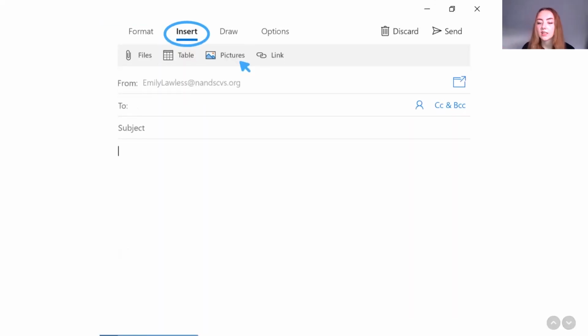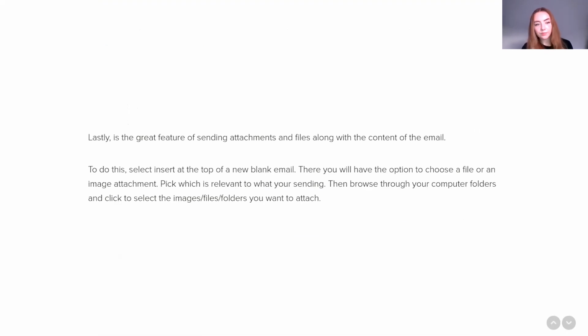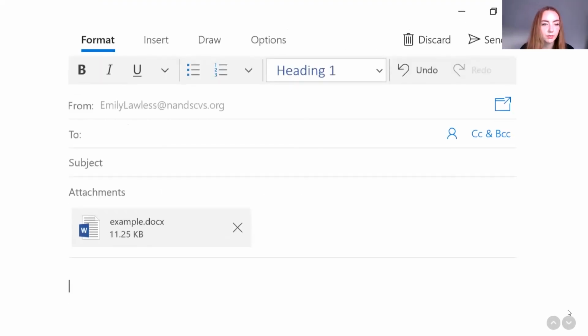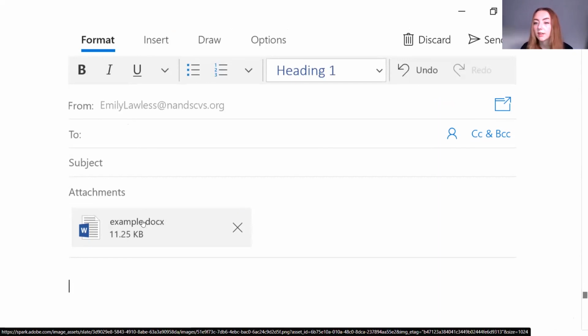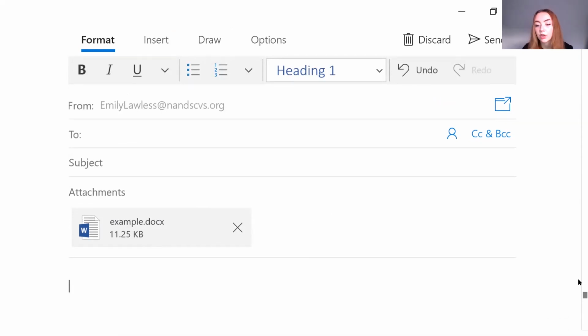So it's a good thing to keep in mind. Like I said, you can insert the pictures, and once you click insert, it will take you to your file browser. You just select whichever document you want, and it will be put in the email. So we have just covered that. This is what it will look like. I'd made a little example document for us, and once it's attached, it just comes up saying it's a Word document. And then honestly, type a little message, press send, and you are done.